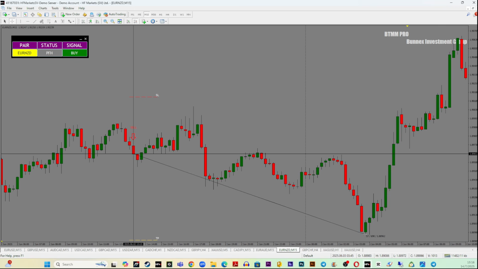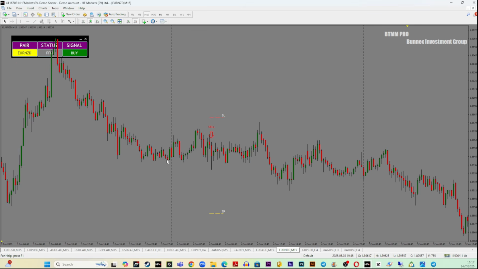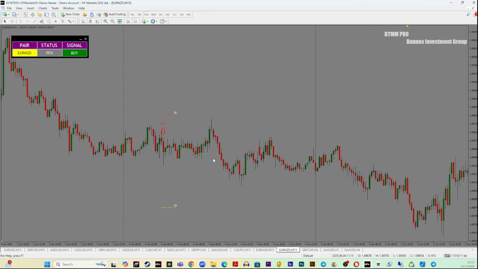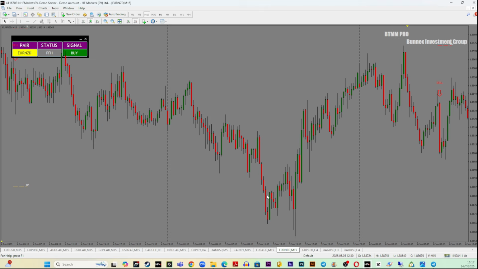In this particular case, this market did not hit our target, and we say whenever we move a plus 1R in profit, so in this case at plus 48 pips, we were going to move our stop loss to entry, and this ended up as a break-even entry. Then here we can see this one moved perfectly to hit our 2R. Our suggested stop loss price was here, and our entry at closure of this particular candle, that is when this particular arrow prints, and the market went right straight to our take profit side.